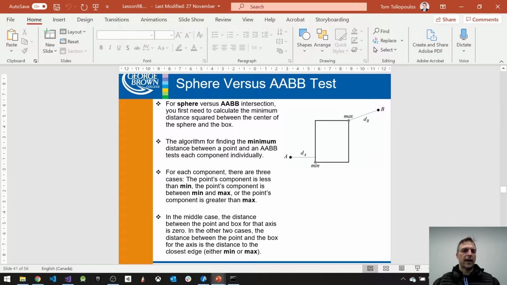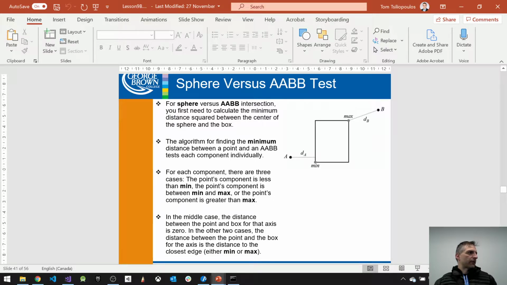But what about if I want to do circle versus AABB? Circle and AABB. So I have a circle and it's going to intersect with my bounding box. That's the kind of check that's very common. Why? Because in many video games, especially 2D, we have a circle and we have a square. We have a bounding box and we want them to intersect. Example, the circle is a bullet and the bounding box is my player's ship or the enemy, right? So there's two different kind of collider shapes that are going to be interacting, right? They're not the same. And this is the topic of this week. How do I take two different collision shapes and make them intersect?